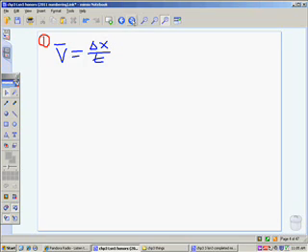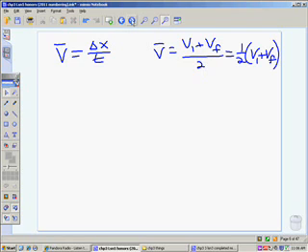In box number 1, we're going to start off with 2 equations for average velocity. The first one is what we had for lesson 1. The second equation for average velocity looks an awful lot like taking an average of any 2 numbers. You add them together and divide by 2. So in this case, we're taking the initial velocity, adding to the final velocity, and dividing by 2. This works if you have a steady acceleration between those 2 velocities. I can rewrite this just a little bit by not making it a fraction. Instead of dividing by 2, I can multiply by 1/2, and it's the same idea.